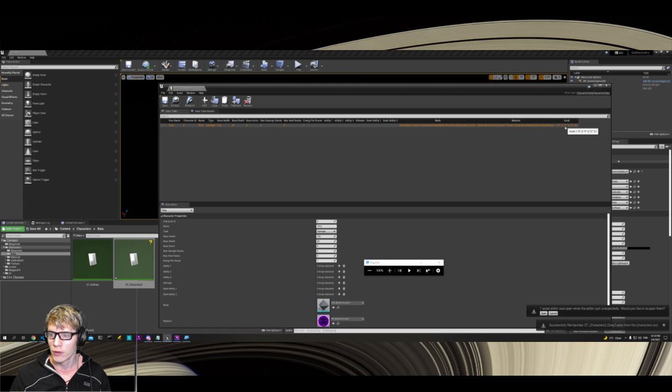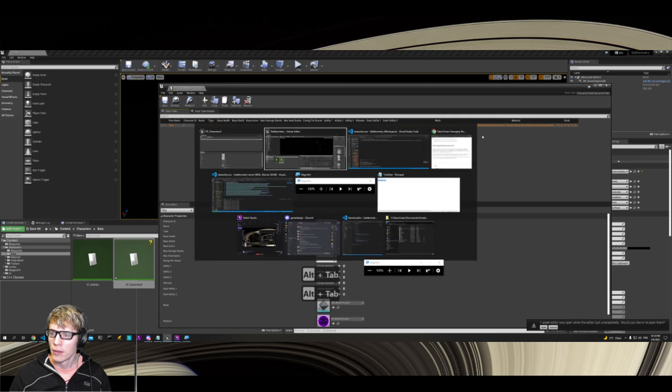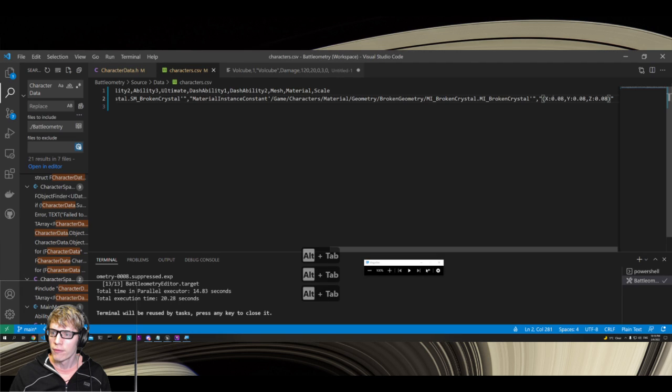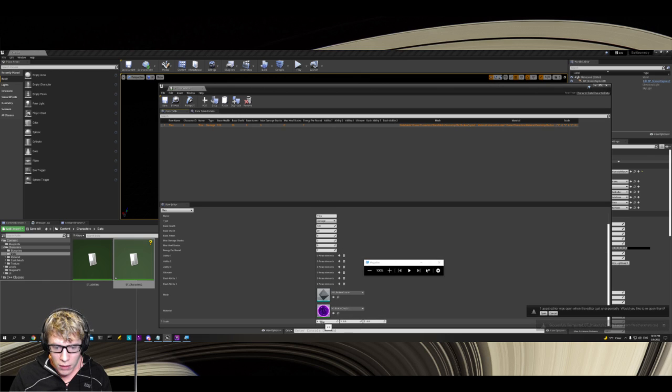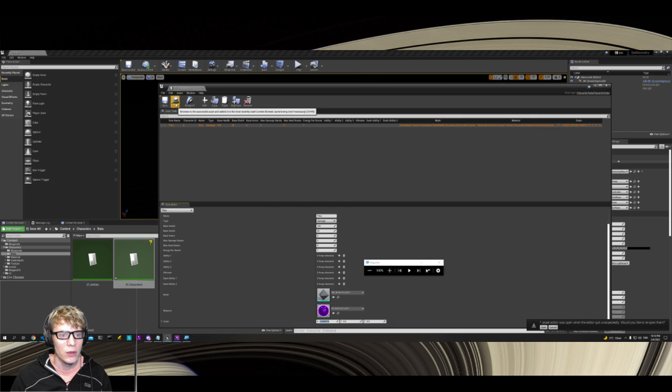It's still 0. It's not yelling at me, but it's not giving me the right value. What if I put this to like 1? Is it not reading the float? It's not reading it at all. What if I export this? Can I export?